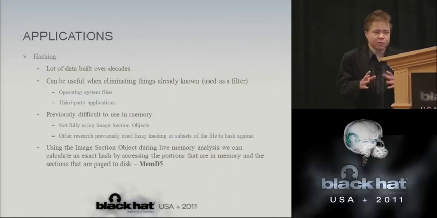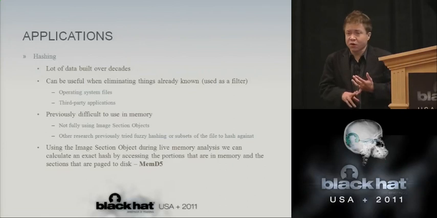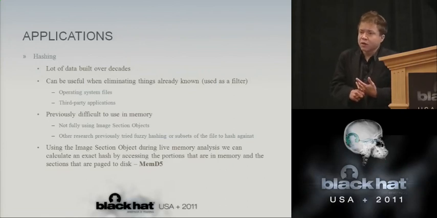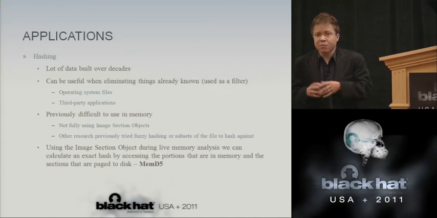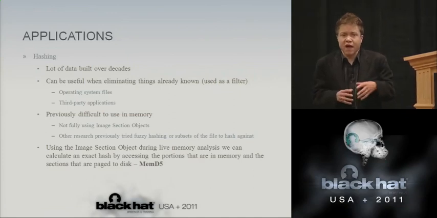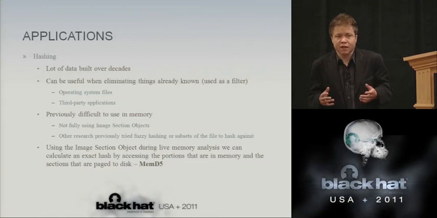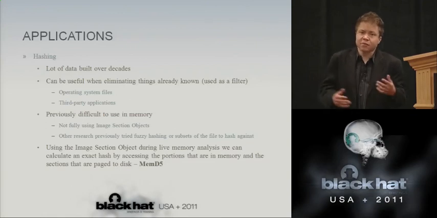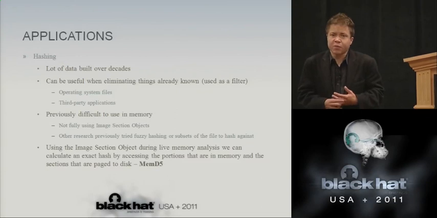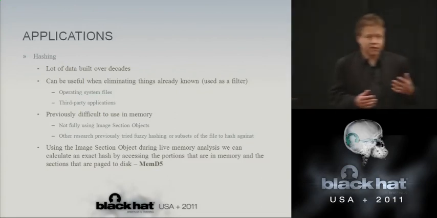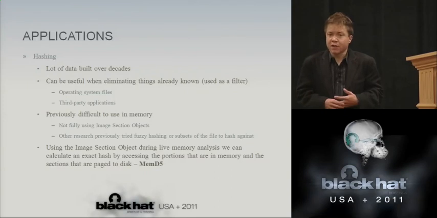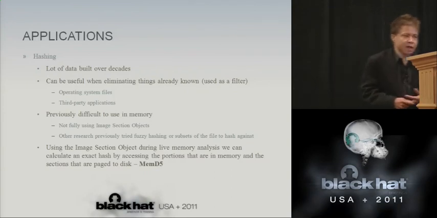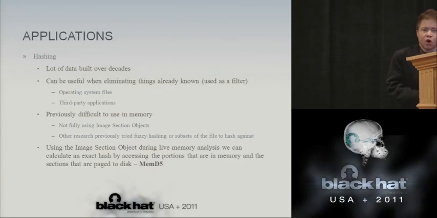Now that has a few problems. One is that we don't have the historical data, right? So yes, hashing pieces of files is good. Fuzzy hashing is good. You could consider it kind of a subset of that. But we don't have the historical data. No one's really standardized upon a fuzzy hashing method. You can't go to Bit9 or the NSRL, I don't believe, and get a fuzzy hashing list for your operating system. So we can't often utilize it unless we have a gold master of our enterprise and we know what everything looks like.